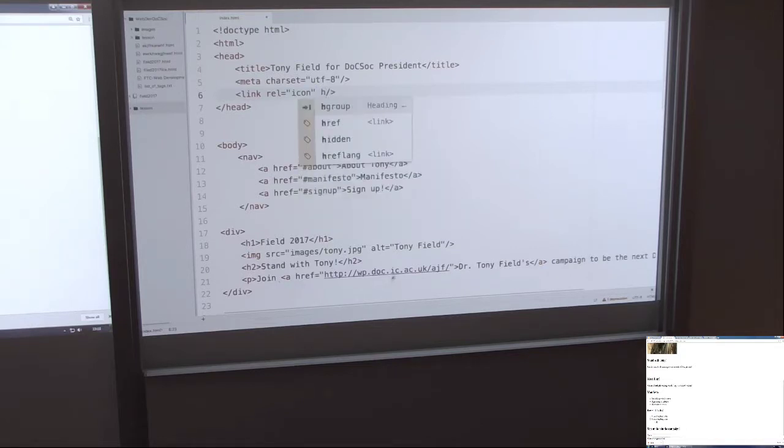And we also need to reference that to where the image file is. So again, we use the href, the hypertext reference attribute there. And inside there, we're going to type the path of the icon image. So mine's an images/icon. Once we refresh the page, you can see that an icon's appeared. So if I save that to my favorites, that icon's going to be there.